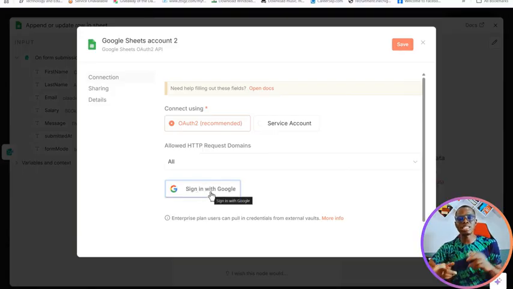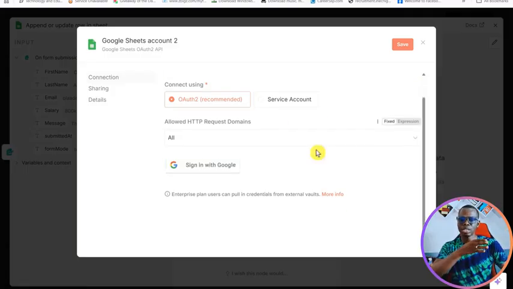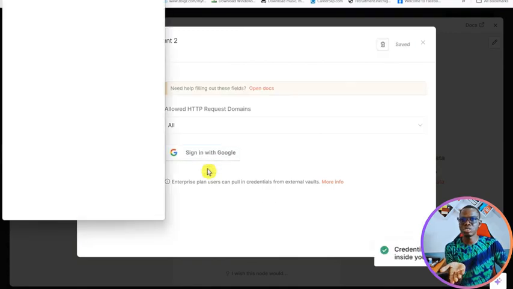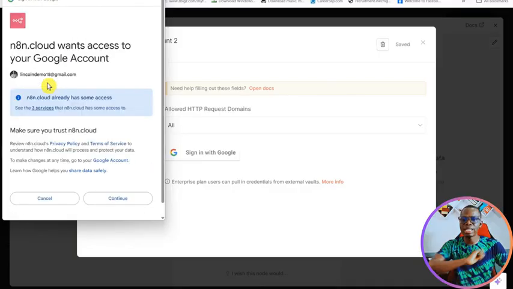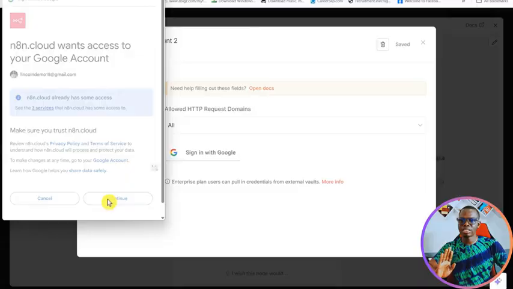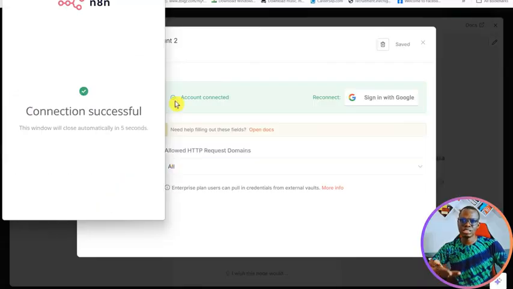You notice that yesterday while we were trying to do this on local, any time we hosted locally, it wasn't bringing this up because you need to create your credentials in Google Cloud. But I don't want to take us to that one now and get confused. If you're using the cloud, you just sign in with your Google account. It will open up and ask you to log into your Google account, and it will be connected to n8n. So I say continue and I'm connected.